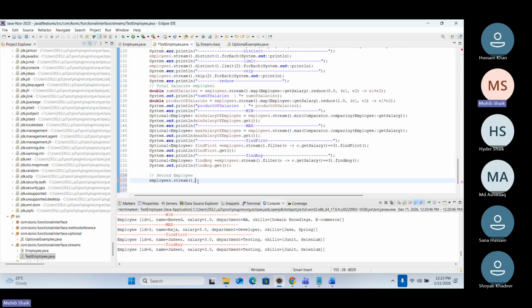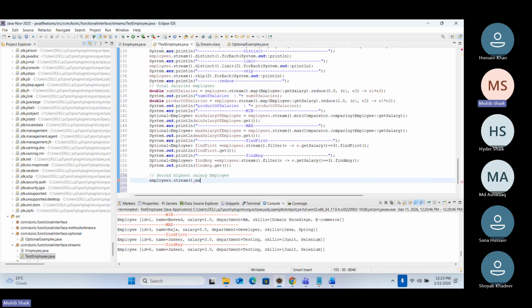Why? Because we will get the whole list, along with duplicates also. But our requirement is only that particular employee, the second highest salary employee, not the overall list. Only one object I need.